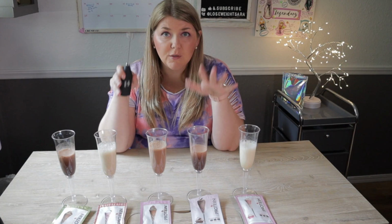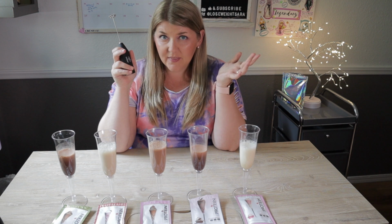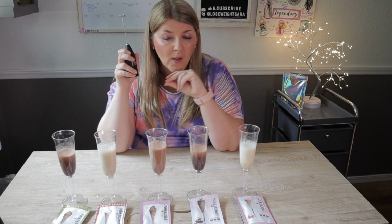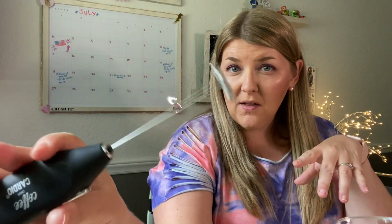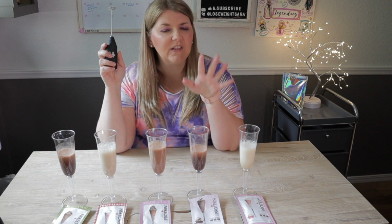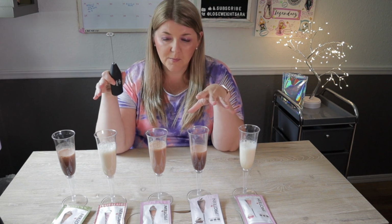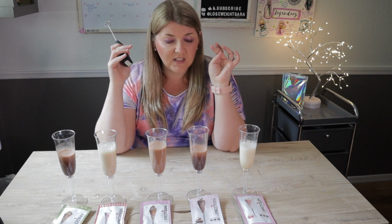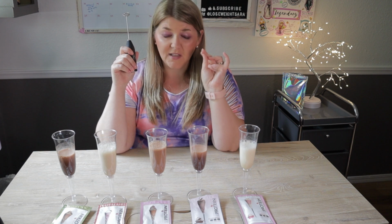Got my Protein Milkshake Bar protein shakes all made. I made each packet with about a cup of water, again, just so we can get the purest taste of the actual protein powder. So I'm gonna go through these one by one. I did bring my handy little coffee frother with me just in case, since obviously I have to set up videos. These have been sitting for a few minutes, but they look really delicious. And I do have to say they all blended really well.